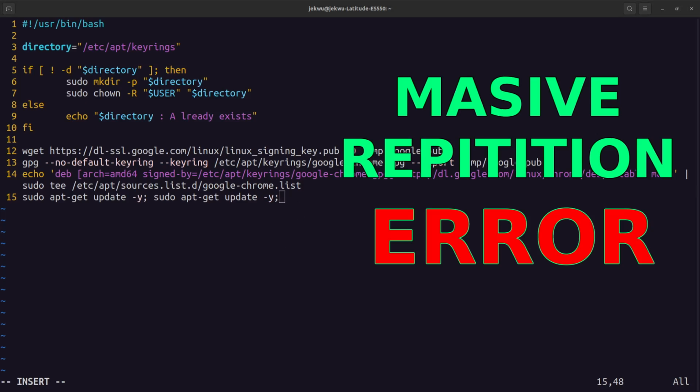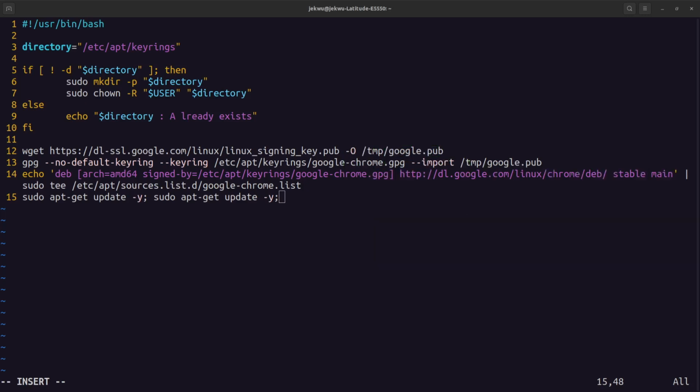Right, so one more time, let's run through the command again. The shebang is to indicate where your bash is. We declare a variable so that we don't have to type the directory multiple times. We write the if statement to check if the directory is there, and then create it if it's not. Otherwise we write a statement saying it already exists. We end the if statement.